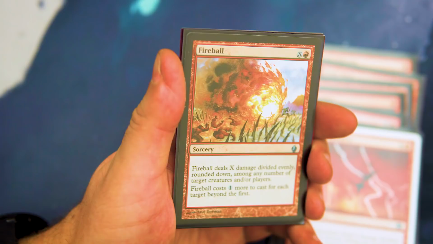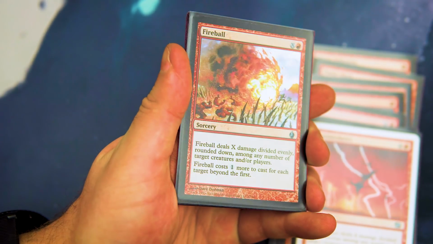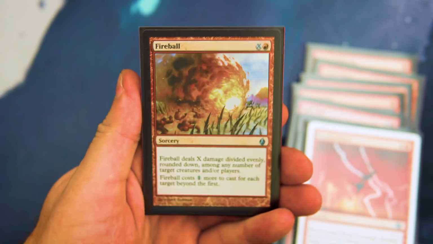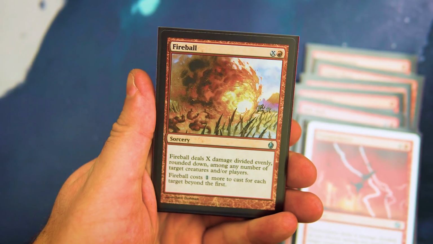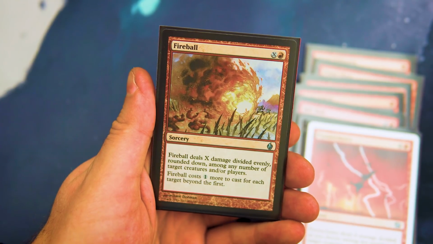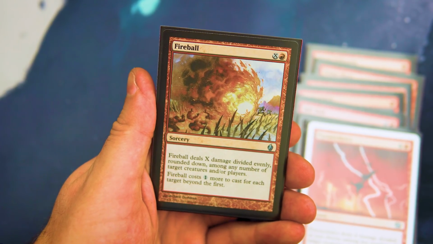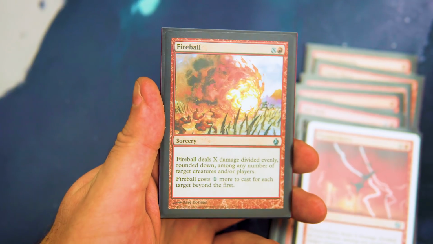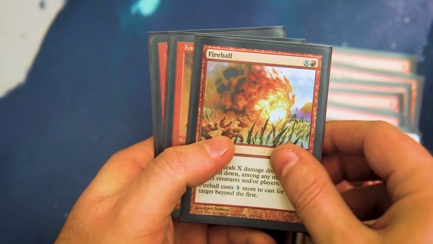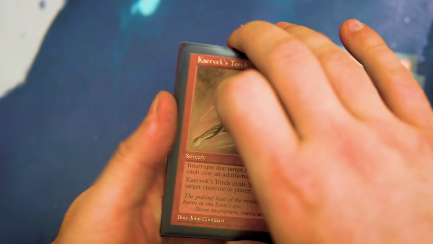Next up we've got Fireball, and this looks like a really sweet foil. It is a really sweet foil. X and red, it deals X damage divided evenly rounded down among any number of target creatures and/or players, and it costs 1 more to cast for each target beyond the first, so you could just literally throw all of your mana straight at an opponent, or again one of their creatures as well if you really need to get it off the board.